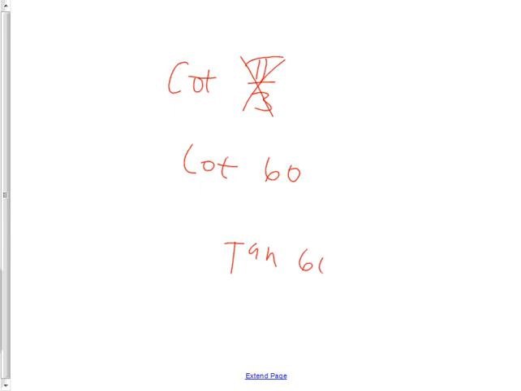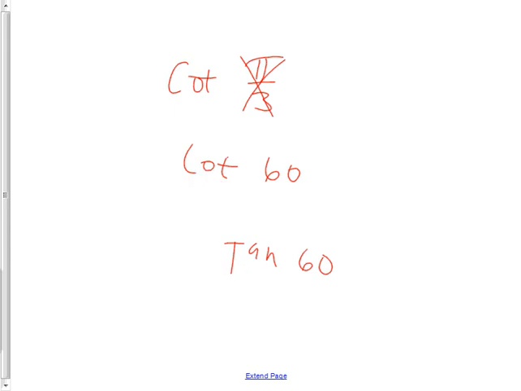But notice I'm not flipping 60. You can't. What the heck would 1 over 60 be? I don't know what that is. So don't try to flip the 60. The answer to it is going to get flipped. We don't know the answer yet. So anyway, instead of just replacing this, that's implying cotangent and tangent are the same thing.